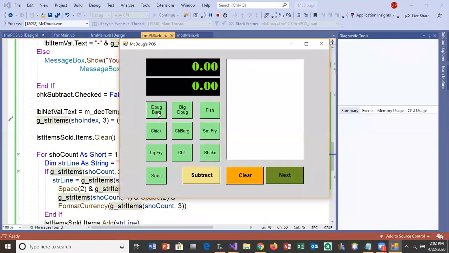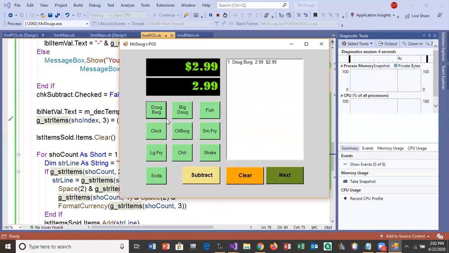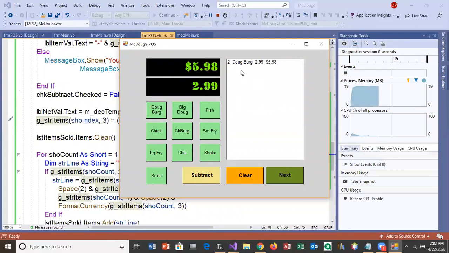All right, so Doug Burger. Get 2 of those. See that? 2. Like that. That works.